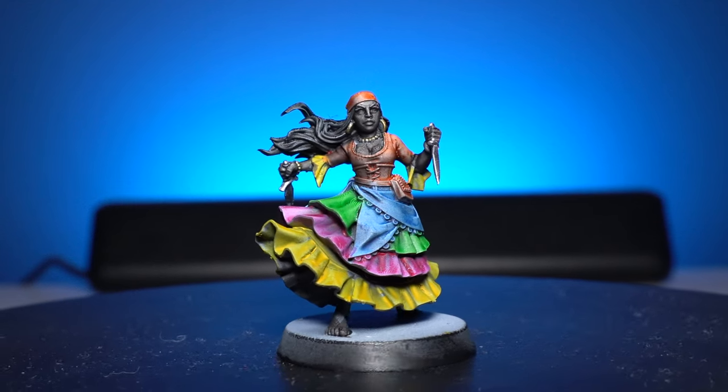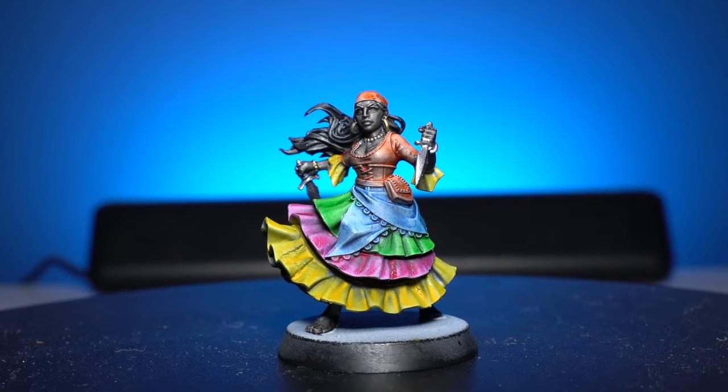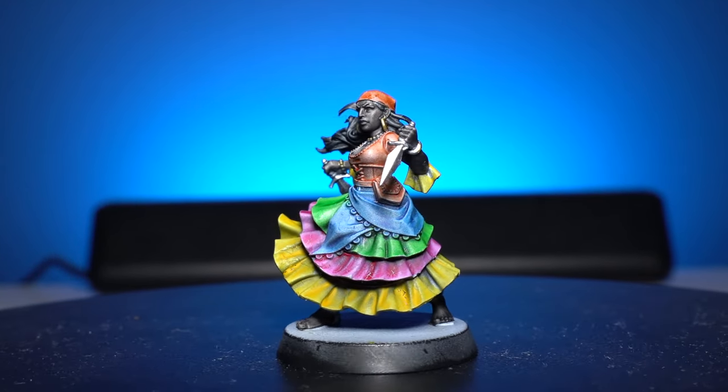They did confirm a few things I found in a previous video, one of which is the Liquitex ink — it is a more glossy type finish. Historically this hasn't been an issue, but with the new recipe of SpeedPaint 2.0, because they are drying faster, it's causing it to kind of pull apart. A lot of people ask if I mix it with a matte medium — I haven't, but in this video I am going to be mixing it with some matte medium to see if that makes a difference.